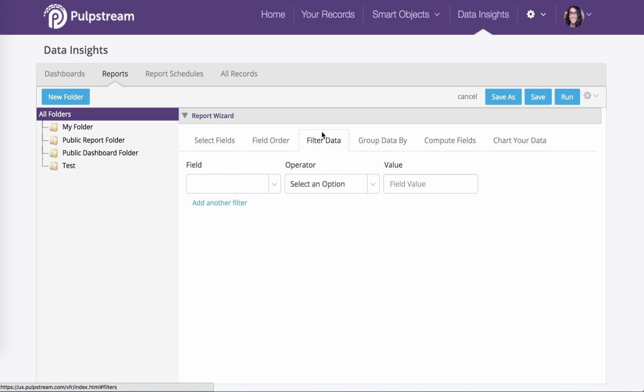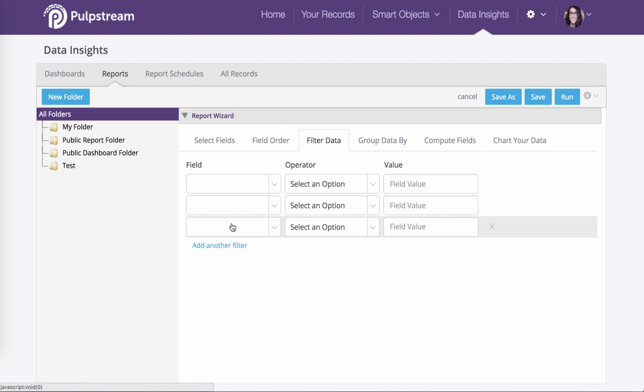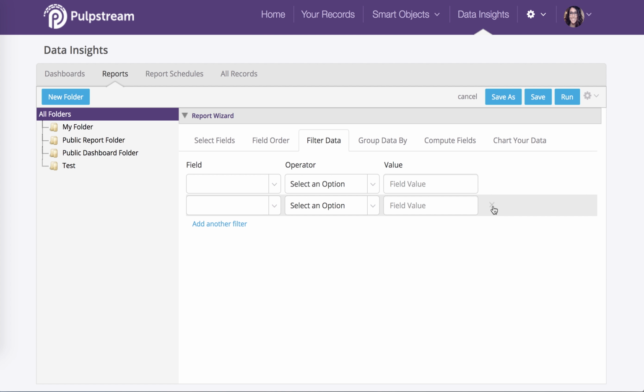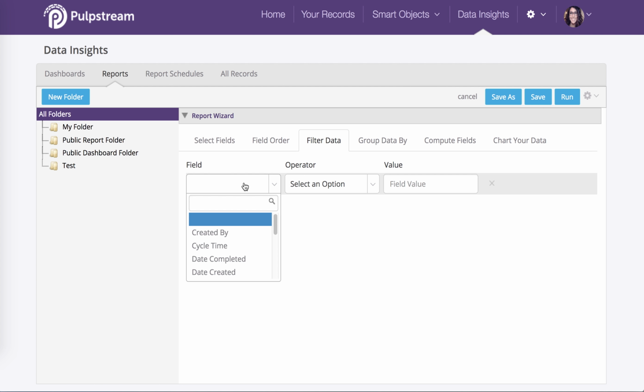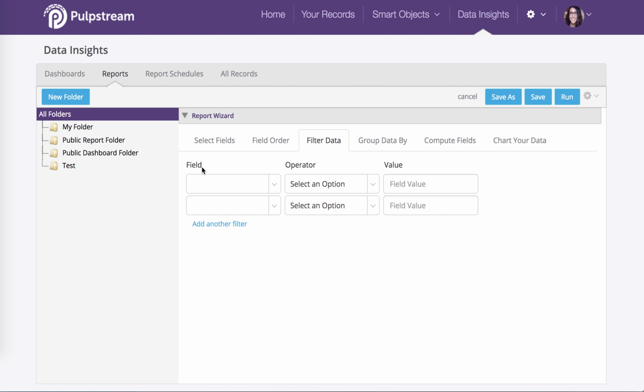And this is where we can add analysis filters. You can add as many filters as you like by clicking on this Add Another Filter button, and you can X them out on the right side by hovering over this row and Xing them out. So I want to see data about those 2 records that we created. And I specified that I inspected our San Francisco location and our Chicago location. So in our first fields pull-down menu, I will select Date Created.